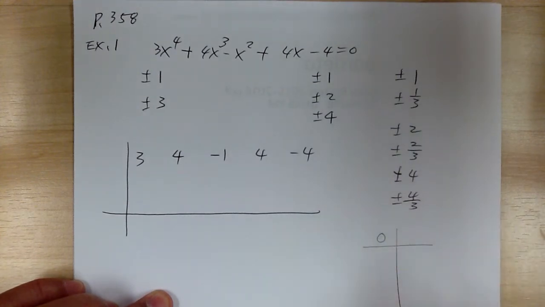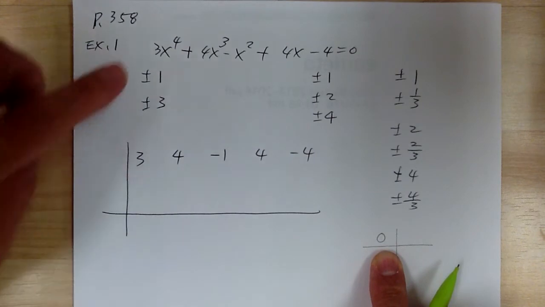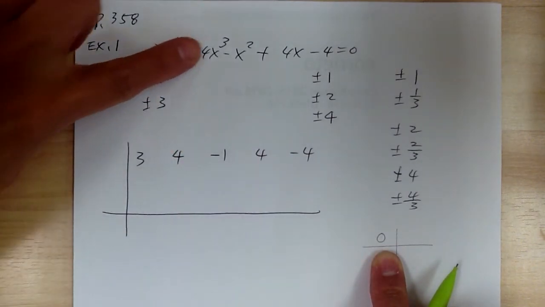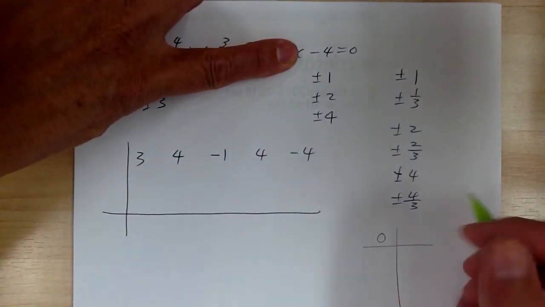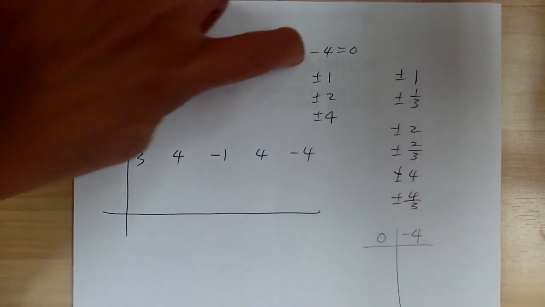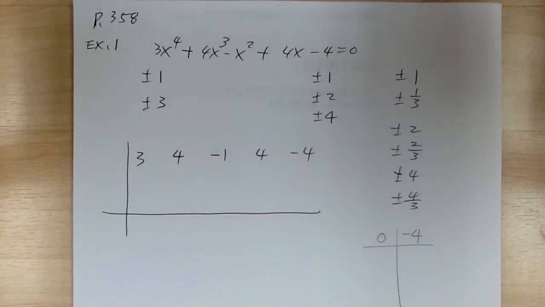So if I try 0, then I substitute in here, and I end up with -4. Basically, it's just like playing the guessing game, hot, cold, right? You can get closer or farther away. So you want to do that.